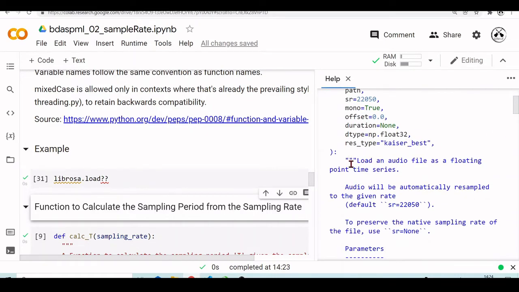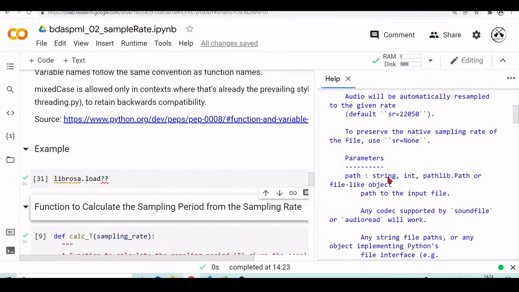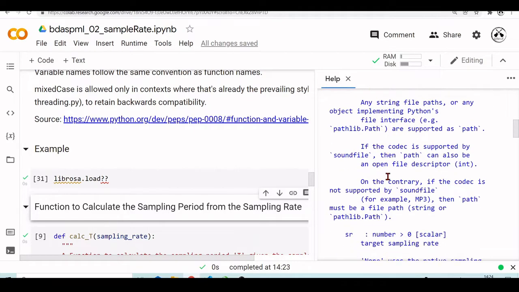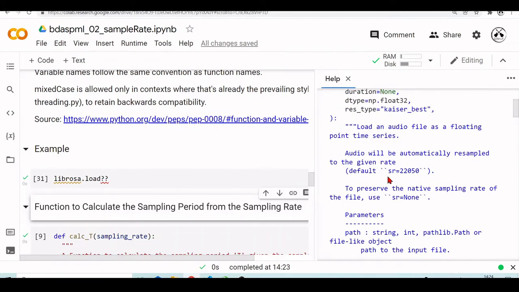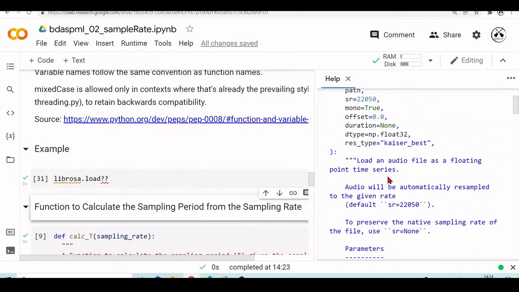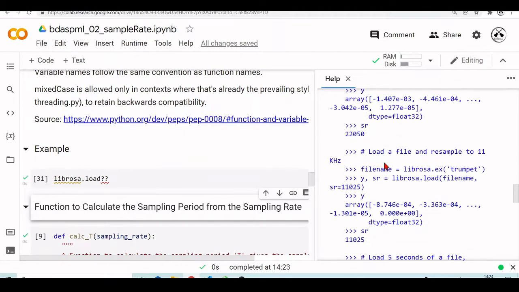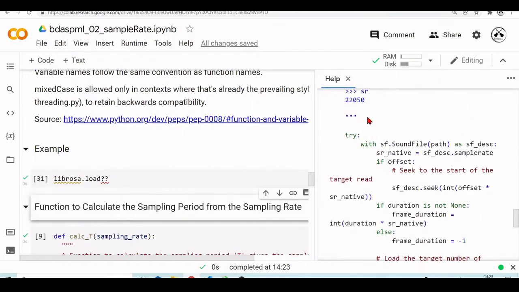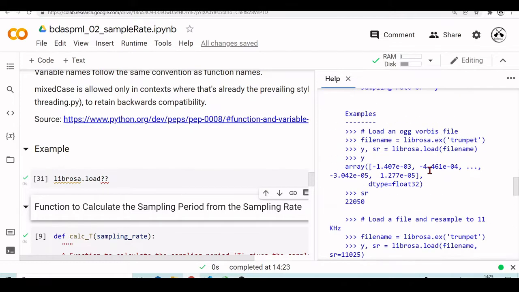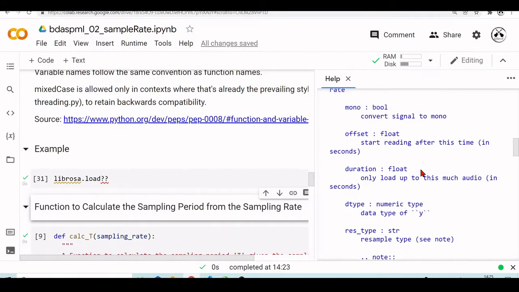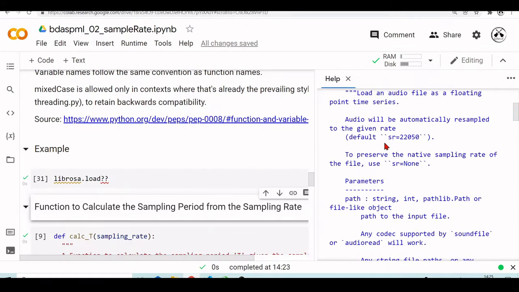Next we have a description of what this function is doing. It's very important that you document your code. Here is part of the documentation. When you have these triple quotes here, defining from here until the end here, this is a comment, so the Python interpreter will not execute this part.